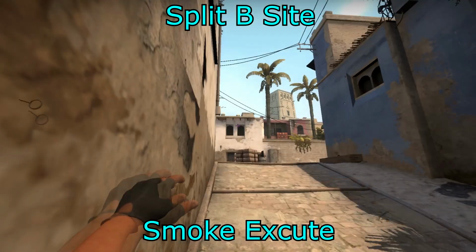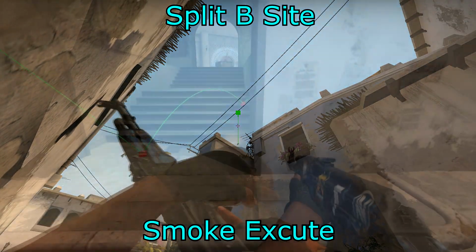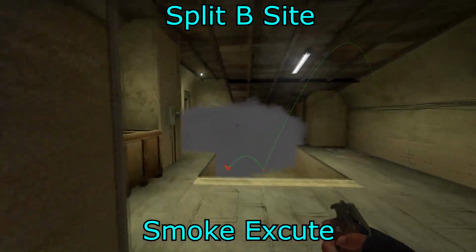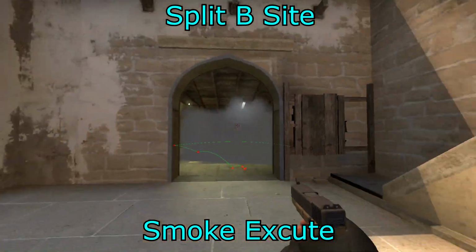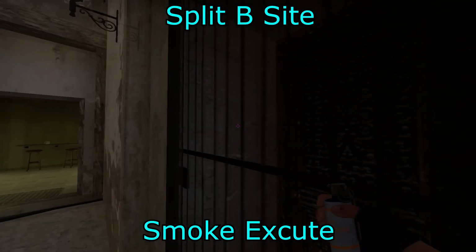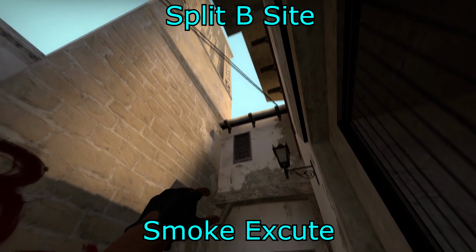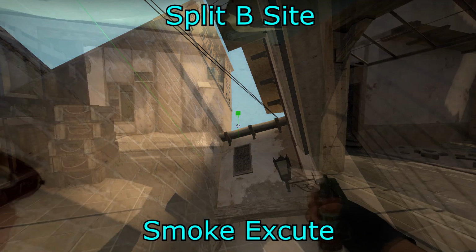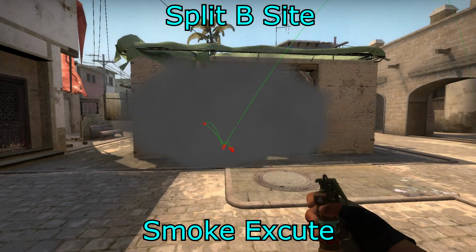To do A connector, you can do this from top mid as well. So that smoke's off connector. There is a small gap if they're in front of the smoke, so be careful. Or you can just do one from mid as well, but you've got to make sure you get it higher than the 3rd stair. To do the shop smoke, you can do this from B apartments. You line up with the little window and the top of the ledge. It will land on the site, blocking off shop to apartments quite nicely.